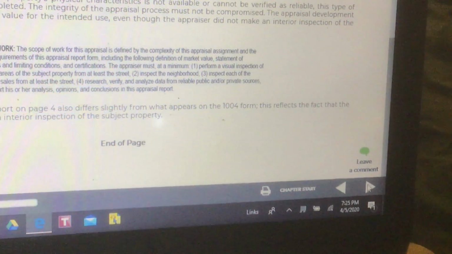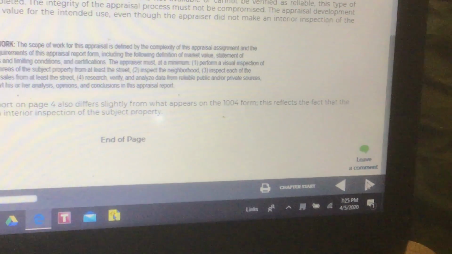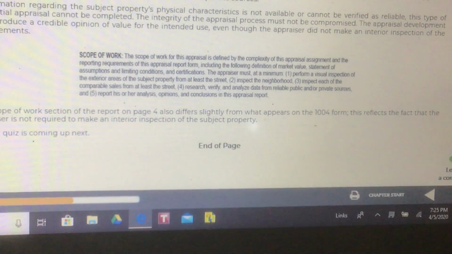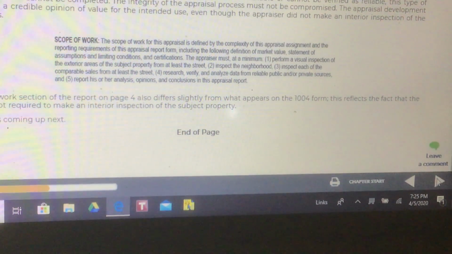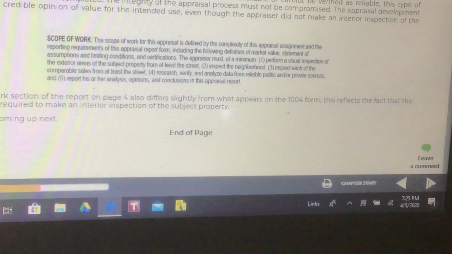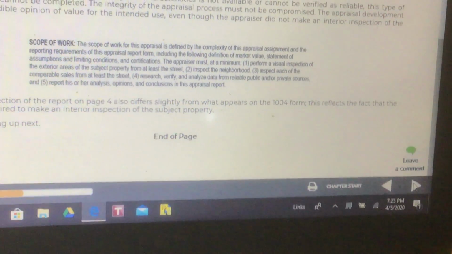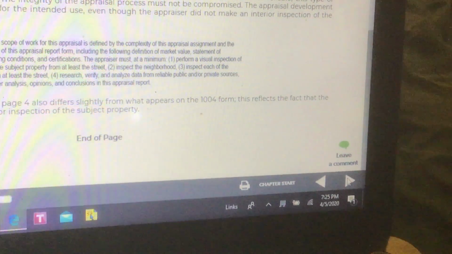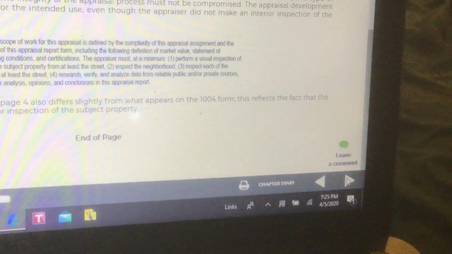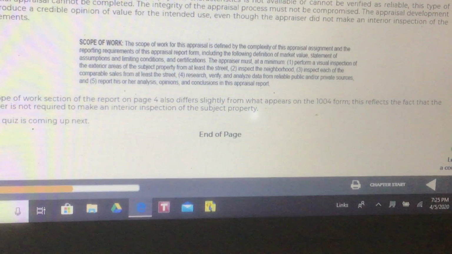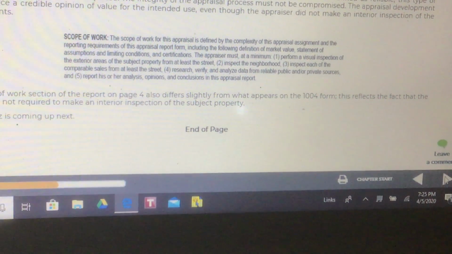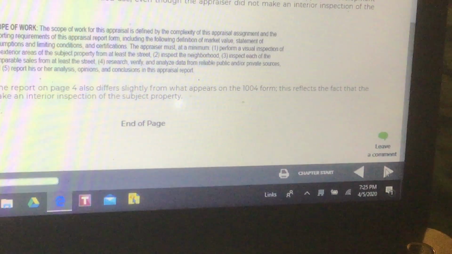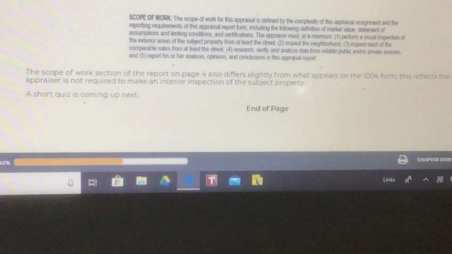Inspect the neighborhood. 3. Inspect each of the comparable sales from at least the street. 4. Research, verify, and analyze data from reliable public and/or private sources. And 5. Report his or her analysis, opinions, and conclusions in this appraisal report.